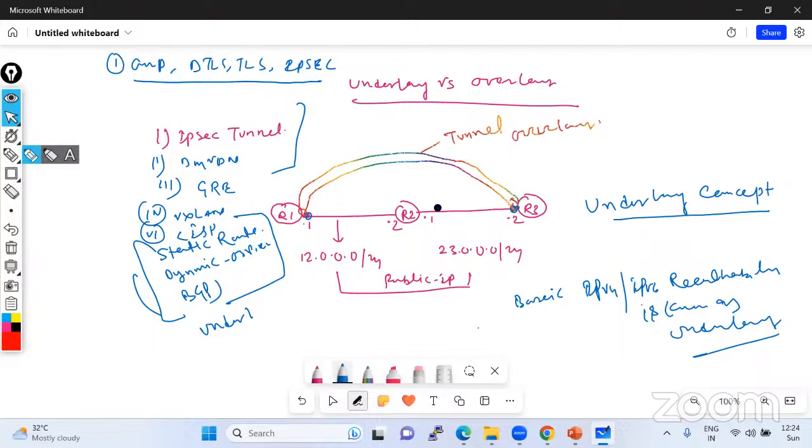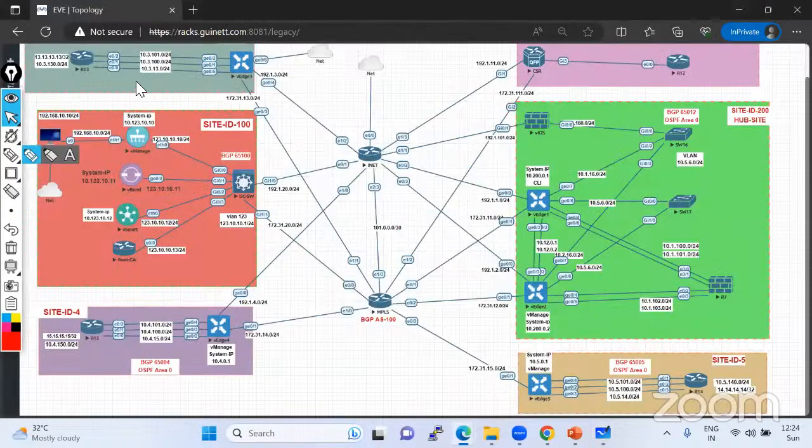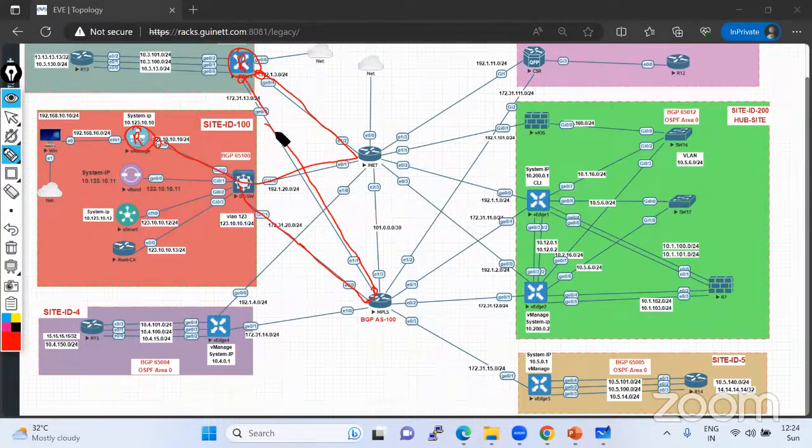So I am just giving you the legacy Cisco environment solution, but if you compare with the Cisco SD-WAN solution, it is going to remain the same. So coming back to the lab, you can see here, just think this is one router, and this is one router, right? If they want to build the overlay communication, they first reach each other, either via this circuit or via this circuit. So this becomes your underlay. It means from here you should be able to ping here, or from here you should ping to here. Once you are able to ping, this is known as the underlay concept.